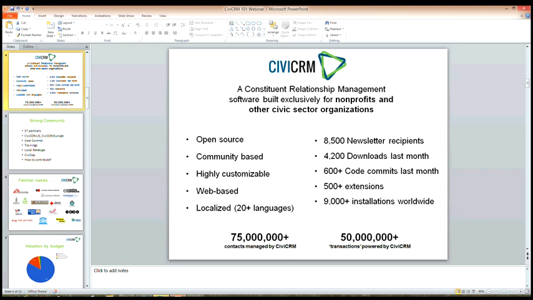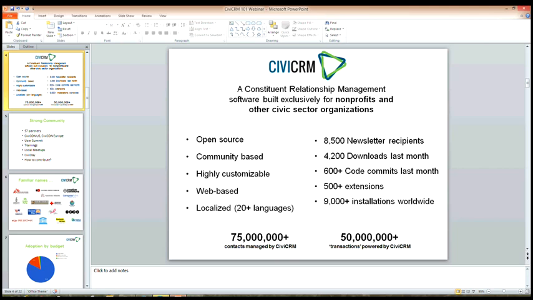So, contact management. With CiviCRM you're going to be able to build one record for each contact. A contact can be a constituent, a donor, a volunteer, a client, or a customer, and it can also be an organization, a vendor, a partner, or a household. So you have different contact types, and you will also be able to create your own subcontact types. For example, you may need to create a contact type student, which is going to be a subcontact type of the regular individual contact type.